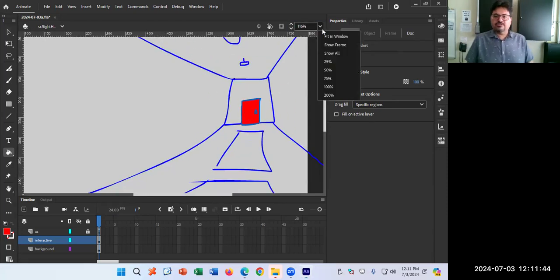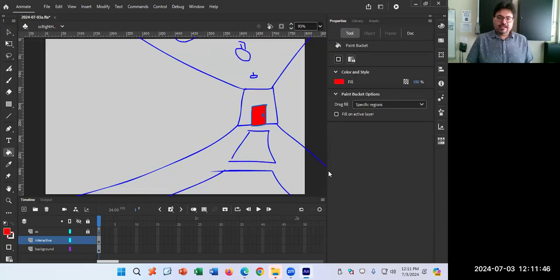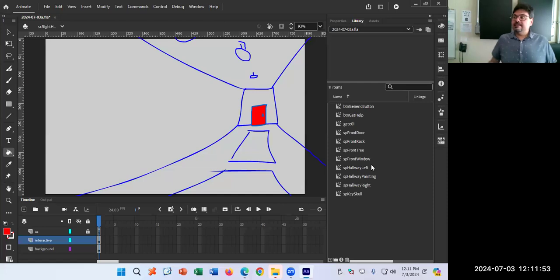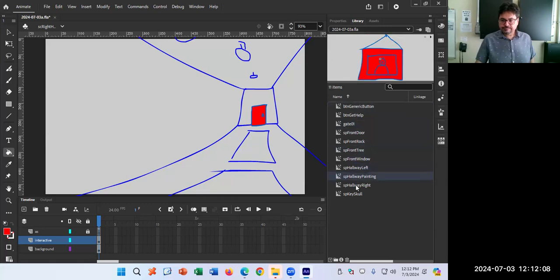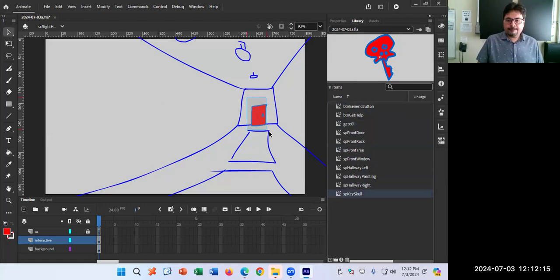Drawing it very obviously, of course, in my regular game and aesthetic, it might not be so obvious, but because we're going to turn it into a symbol, when something is a symbol, it can be edited infinitely, and then any copies of it on screen will change. That's one of the great reasons to use symbols. Make a change in the symbol, and all instances also change. That door that I just drew, I need to turn it into a symbol.